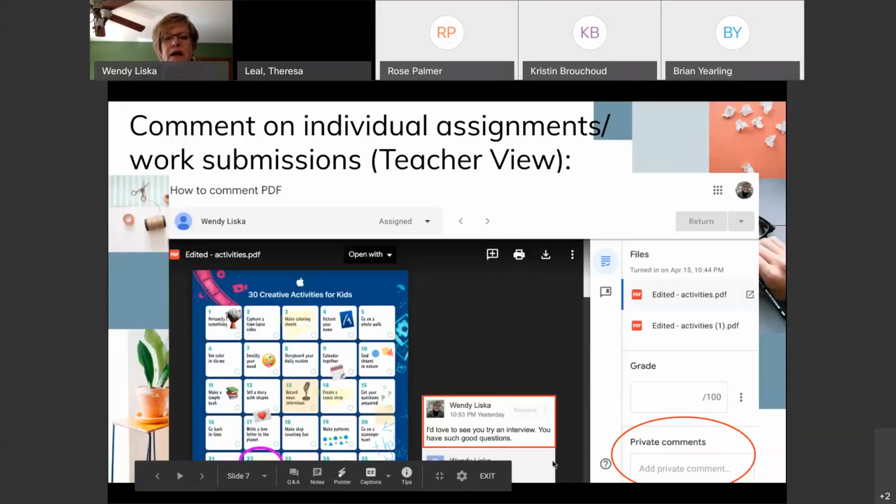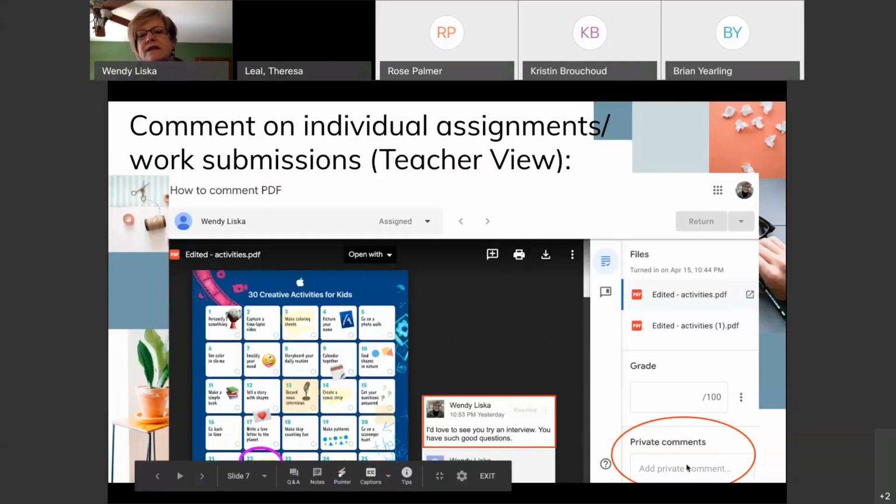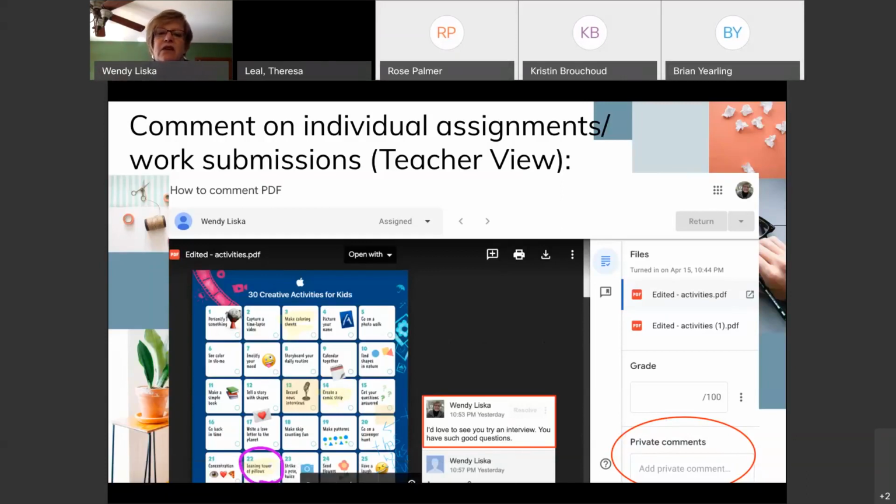On my screen here, the comments coming back is a little cropped off. Hopefully you're seeing that. But the student then was able to comment back to the teacher's comment. So you can actually carry on a discussion and have some feedback, even though you might not be in the same room at the same time. On the far right-hand side, you see the private comment box. That allows the teacher to comment on the entire assignment in some way, shape, or form. So this would be where I could give the student feedback on their actual assignment and their productivity with it, or something that I'd like to see them do as opposed to something specific in the assignment itself.